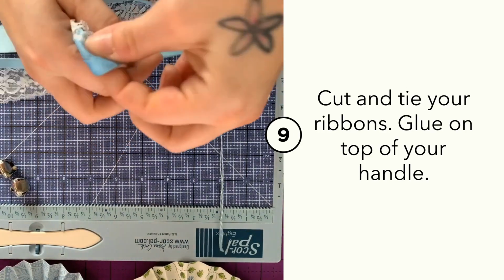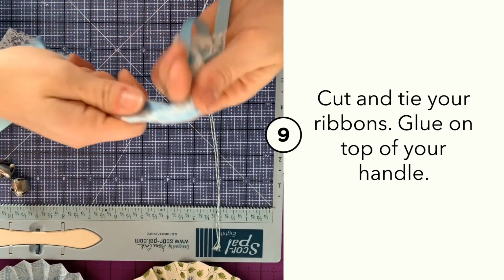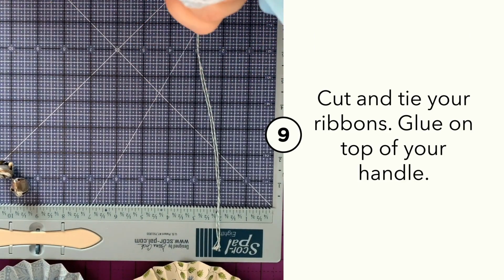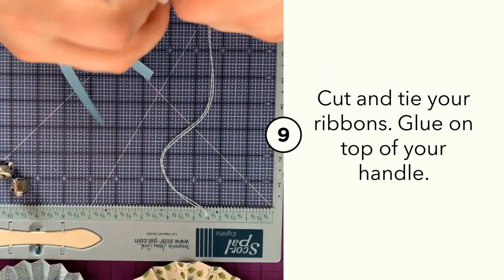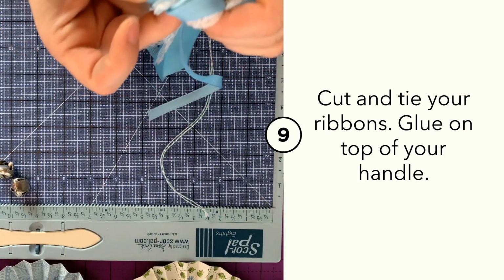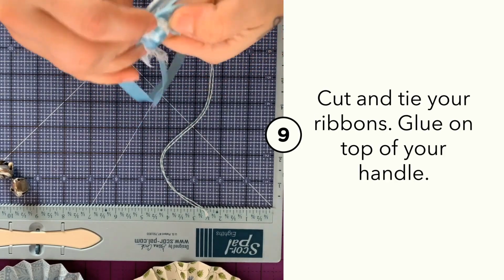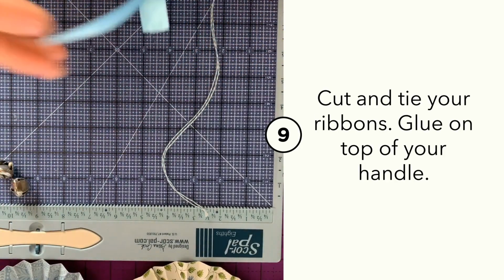When you tie it, the more ribbons you have, the thicker your knot's going to be. So you want to make sure that you don't add too many, or it's going to be hard to put your top rosette onto the bottom with it staying flat and not being uneven. Once you get it tied together, then you can trim everything up how you like it.